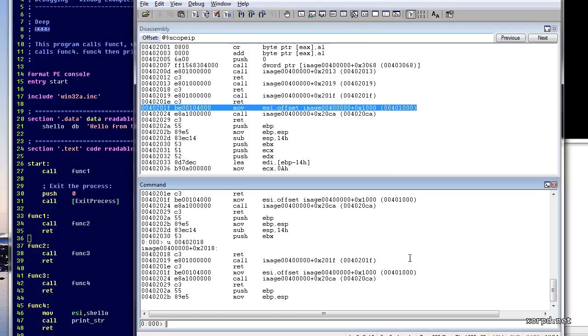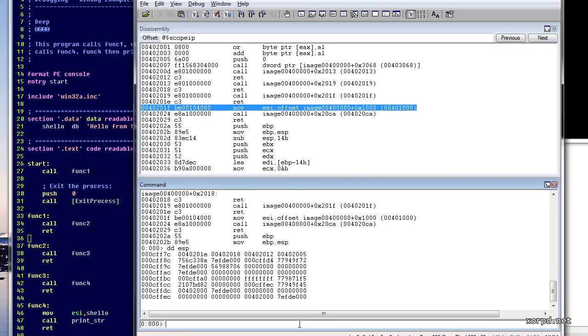We could, for example, see this in the disassembly window. Let's again use the dd esp command to view the return addresses. The first address, which is this one, is exactly here. The next one, which ends with 18, is exactly here.